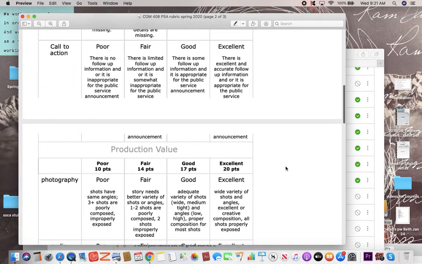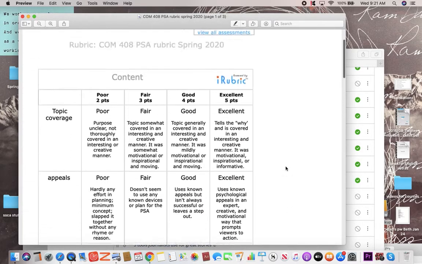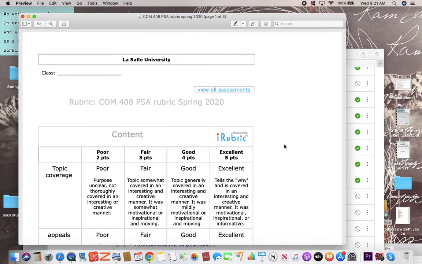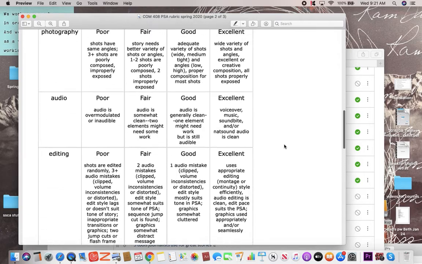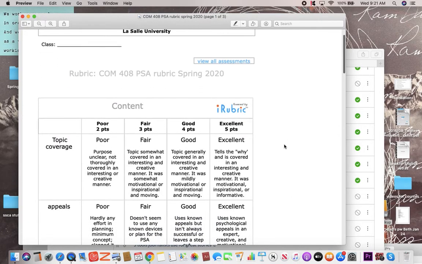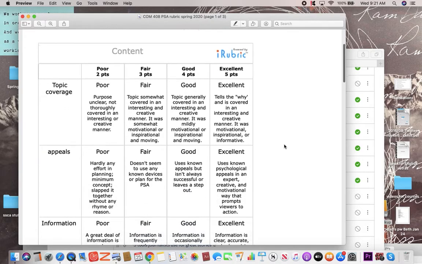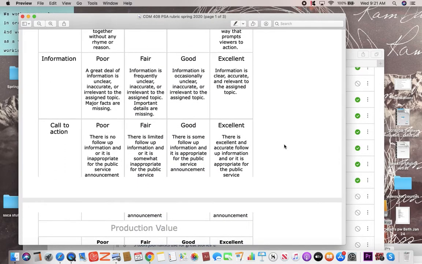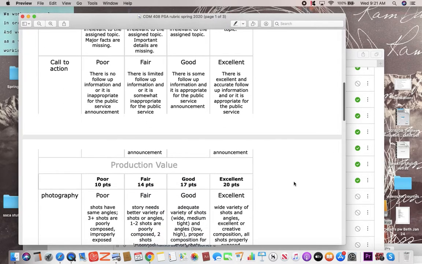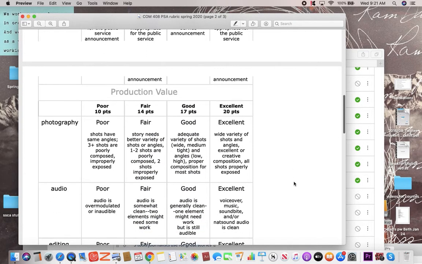So why not put a PSA together on that? Or even something as simple as just something related that is serving the public. That's ultimately what PSAs are doing, public service announcement. It's not a commercial. It is something that is clear, that is directed to the audience, and that needs follow-up from the audience.